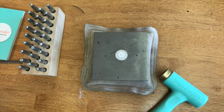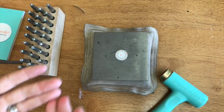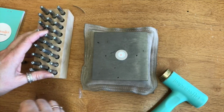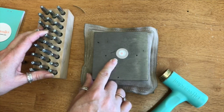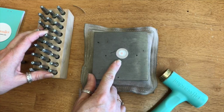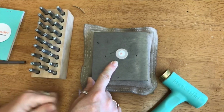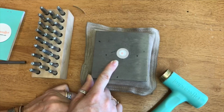That's because all metals come in different hardnesses. But generally, stainless is the toughest to stamp into. Aluminum is really soft, as is pewter. So these are great to start with. I just love them, even to finish with. Yeah, she loves start and finish.